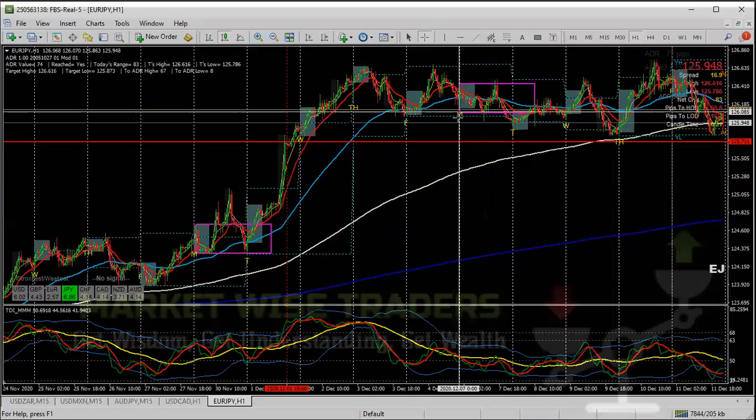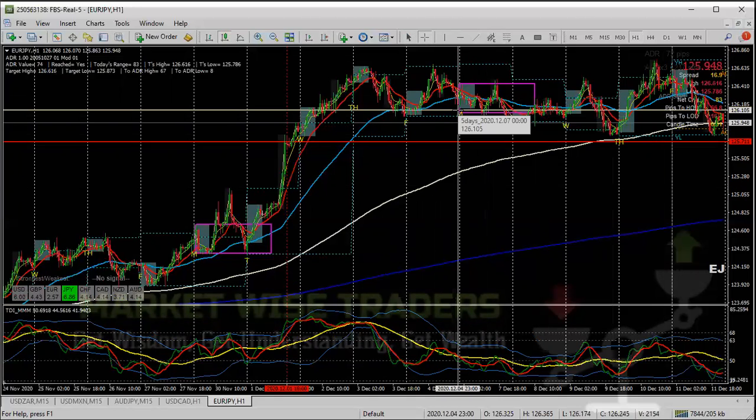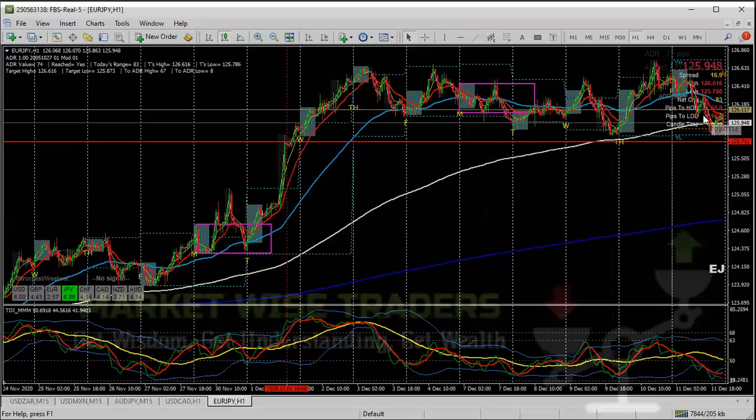Just look at that. He opened Monday. Price opened on Monday 126.10, and it closed on Friday 125.94. That's just a small difference, and this is a spread as well. So it's hardly moved from where it opened to where it closed. It was just intraday. That's why I myself prefer intraday trading. Yes, I can hold a trade for longer, but intraday you can get your money in the same day you get out.